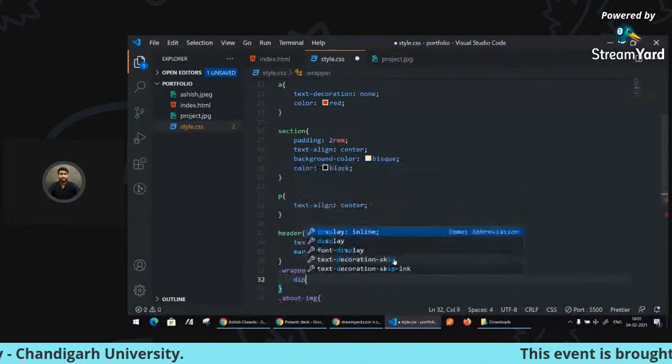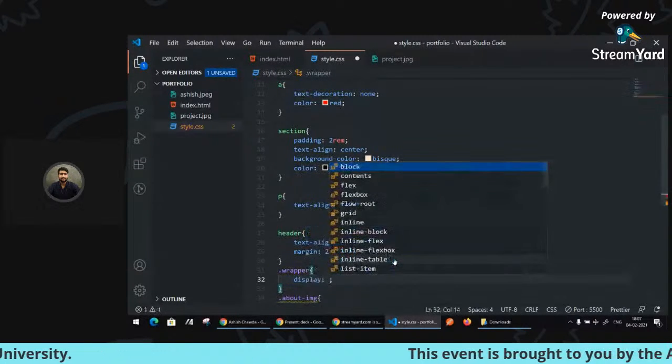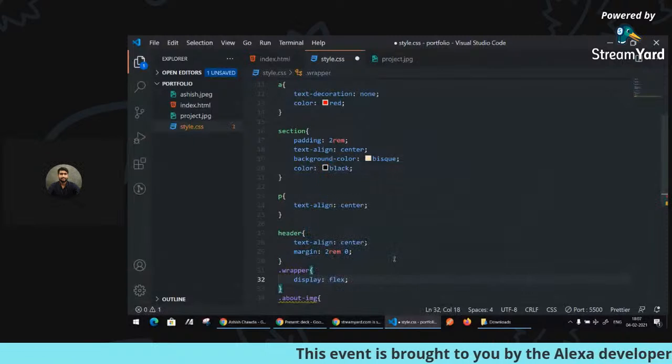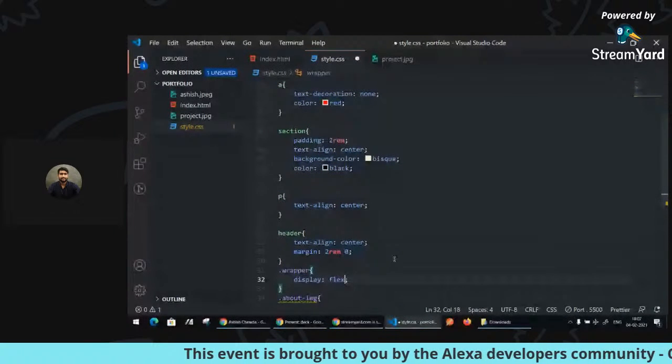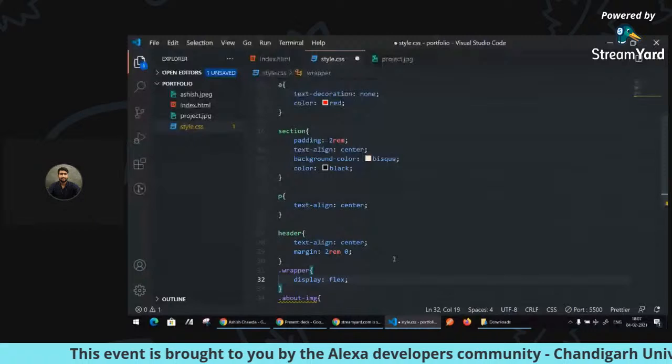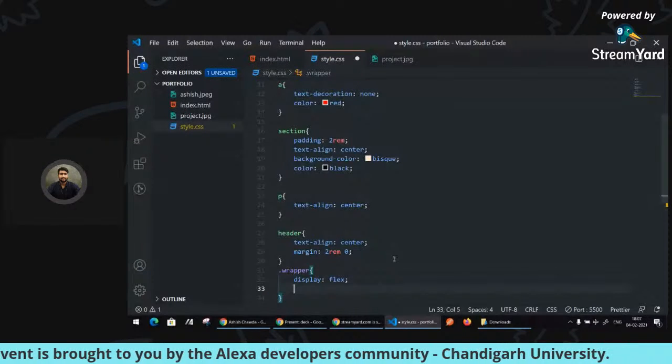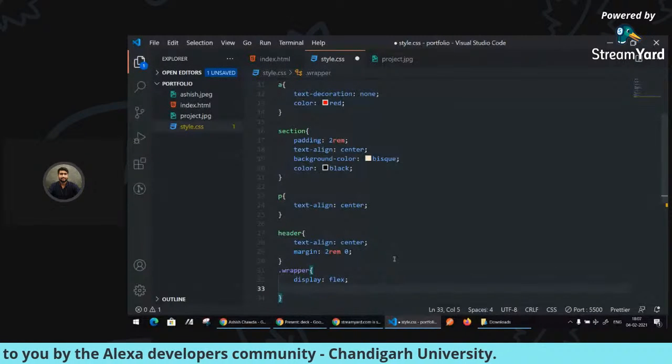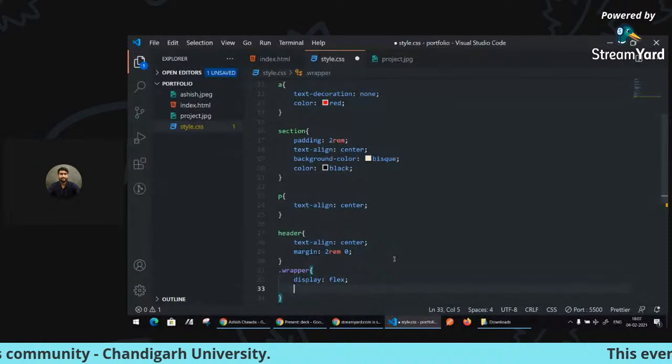I'm gonna use Flexbox here. Flexbox is a type of property in the CSS which we use to align contents and manage the contents in the form of cards or the sections in the screen.